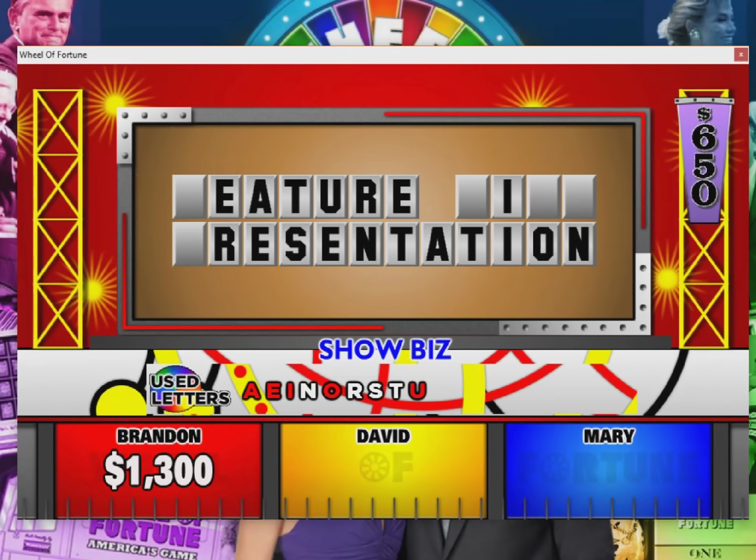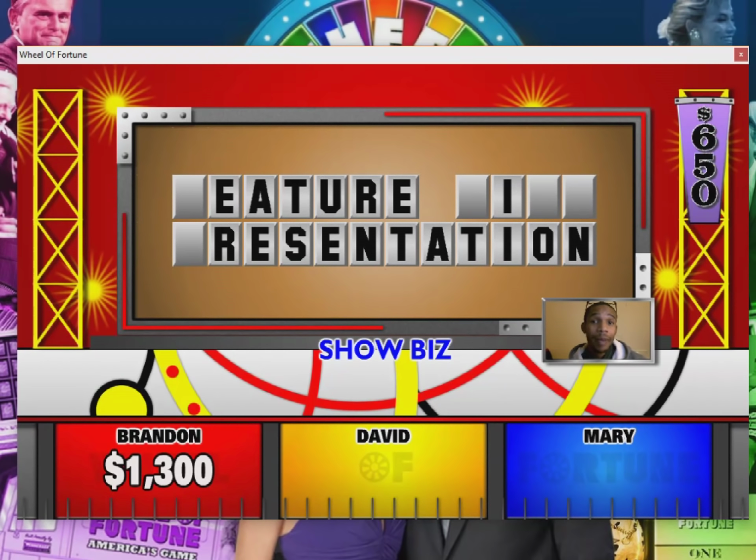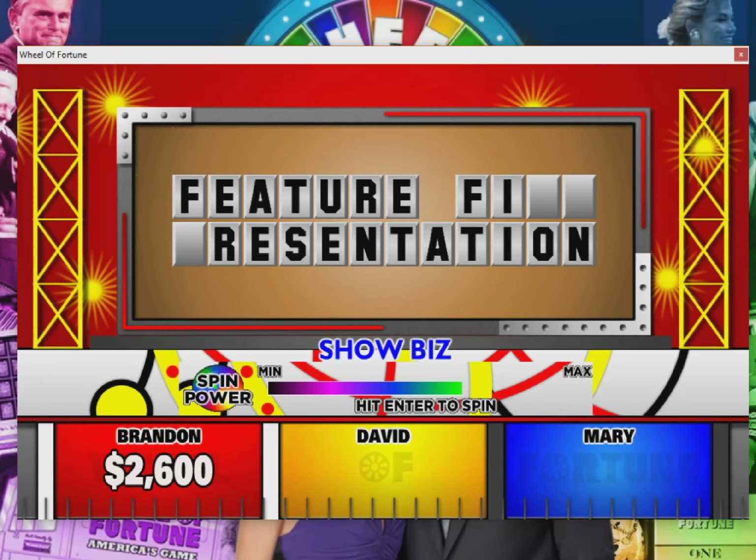And 650, okay. F. Hey, that's not bad. There's two of them. Okay, now I know what that last word is. Literally, just had to come up with one letter.